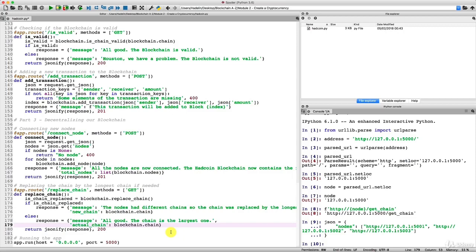All right, so that's it. The replace chain request is made. We return the response the same way using the jsonify function, and then the 200 HTTP status code saying that everything's okay. All right, so wow, one final step to do now. The JSON file, it's actually going to be very quick and easy, you'll see. We'll just need to input the addresses of the nodes in a dictionary, and then eventually we will be ready for the demo. So I can't wait to show you this.